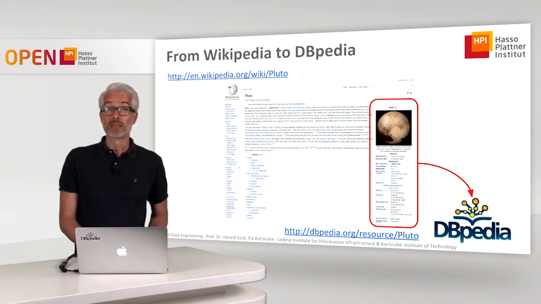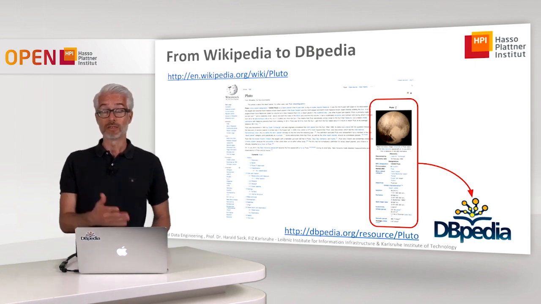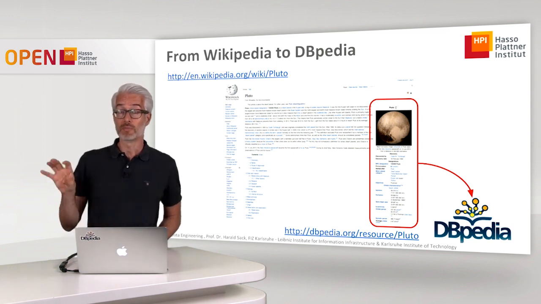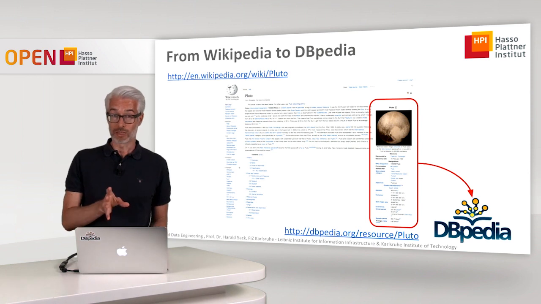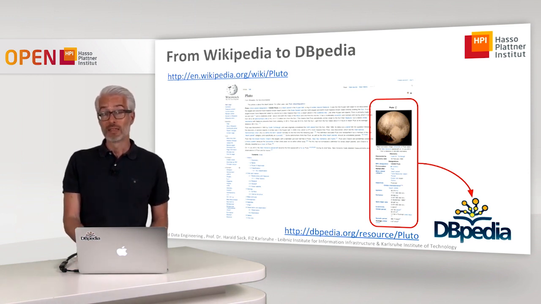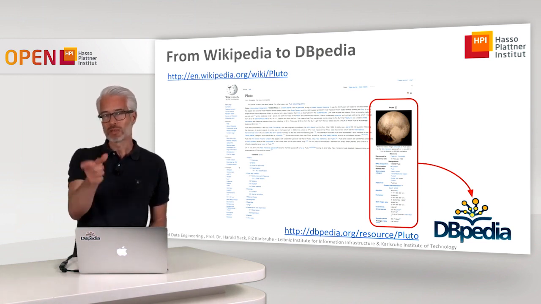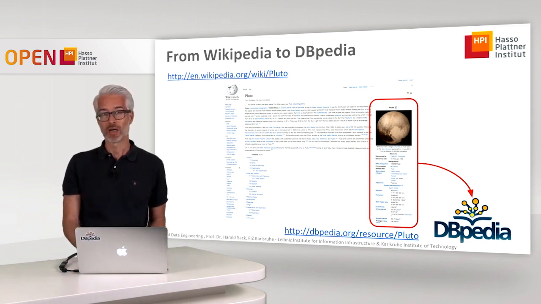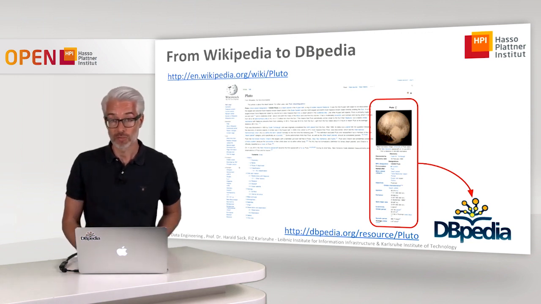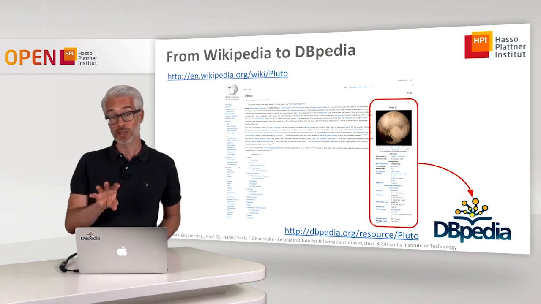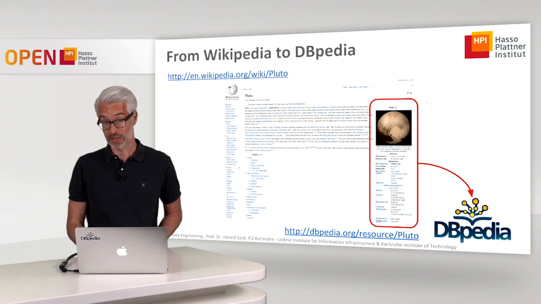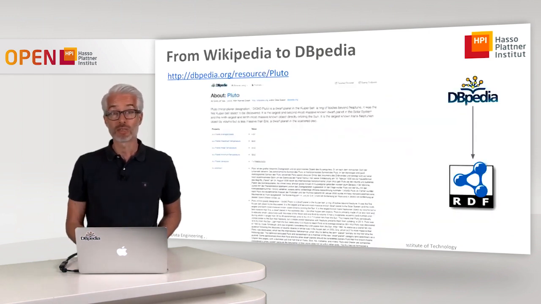Now you might ask, where do the URIs that we use most times in the course come from? So the DBpedia, where does the DBpedia come from? I already told you that in DBpedia, the knowledge that is available in Wikipedia is expressed in terms of RDF. It's not all the knowledge that is in Wikipedia. Wikipedia contains more, but you have probably seen that for most articles, on the right side you have a small table in which structured information is aggregated. For example, on the Wikipedia page for the planet Pluto, you have this nice little info box on the right side, where you will find not only a picture of Pluto, but also a table with structured data. And of course, this structured data can easily be transferred into an RDF representation, which in the end makes up DBpedia.